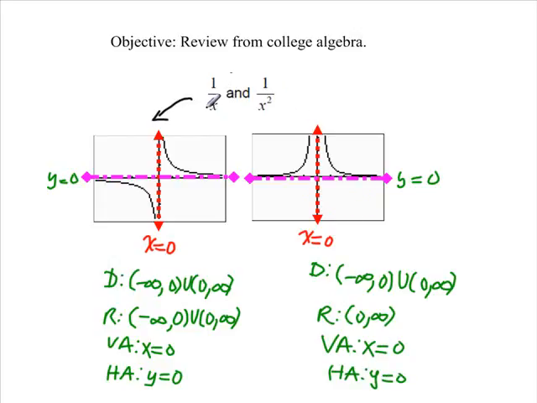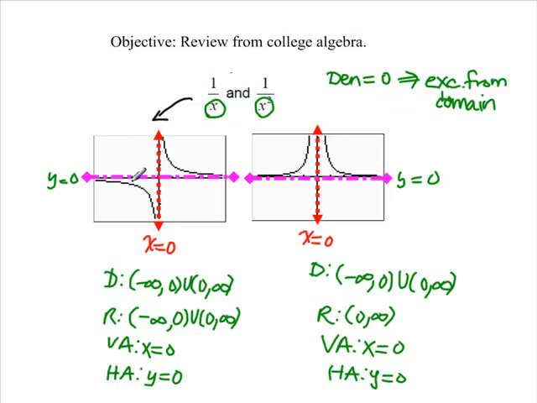So let me remind you of how these relate to the graph. Do you notice in the original function the denominator takes on the value of 0 when x is 0? Well, that makes the whole expression undefined, so we have to exclude that number from the domain. So where the denominator is equal to 0 gets excluded from the domain. The other thing I want to mention to you here is how the graph looks near these asymptotes.